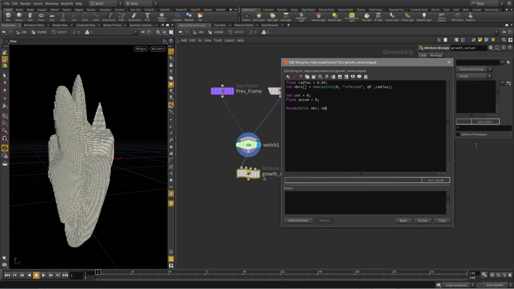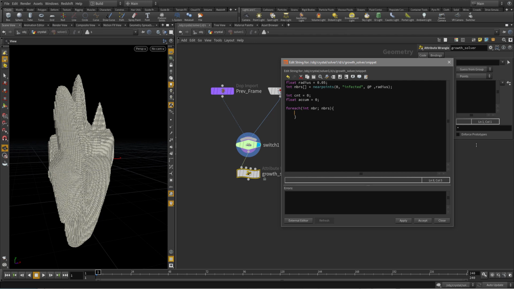And it will run over the array called nbrs, neighbors with an S. So what this specifies is, please go over all the elements you find in the array nbrs and store the currently processed element in the integer variable nbr. And this has to be an integer because the array is an integer too. Now, curly brackets to define a block, like so. Everything within these brackets will be executed in the loop.